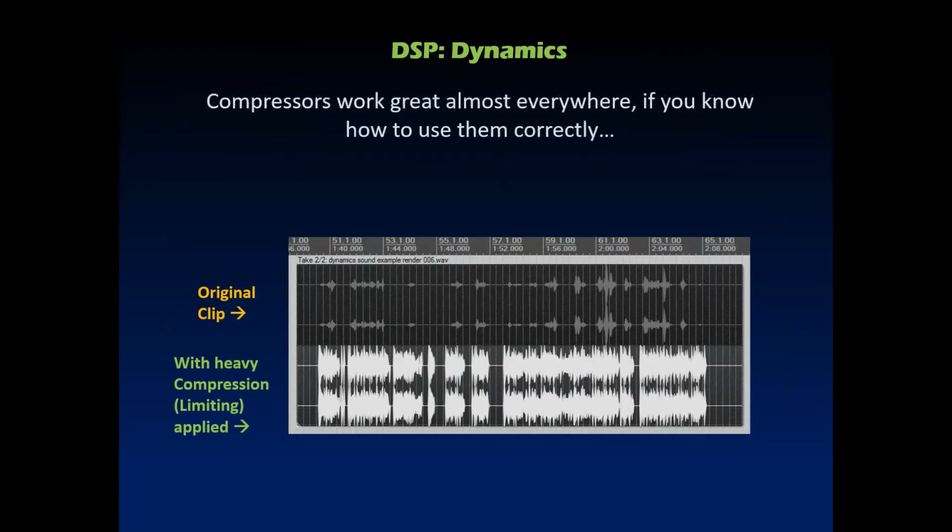Right. So compressors are going to work really great for you if you know how to use them. Now, I don't expect anyone to become a compression expert in like a week or even for the remainder of the course. It takes a lot of practice.